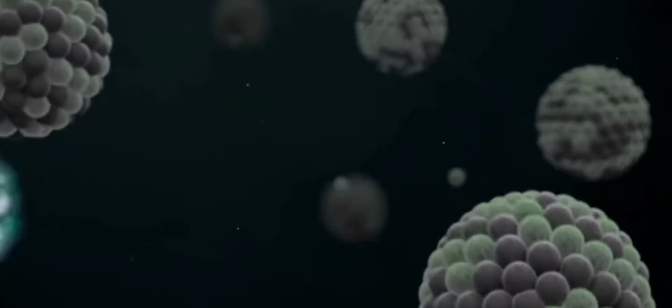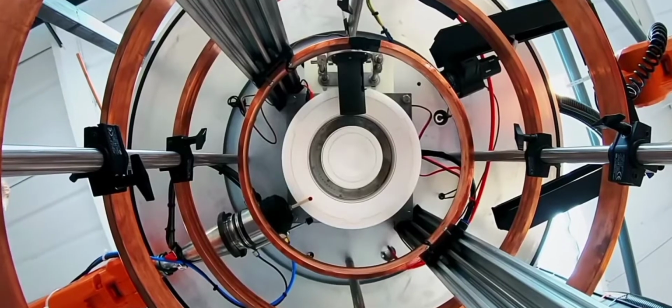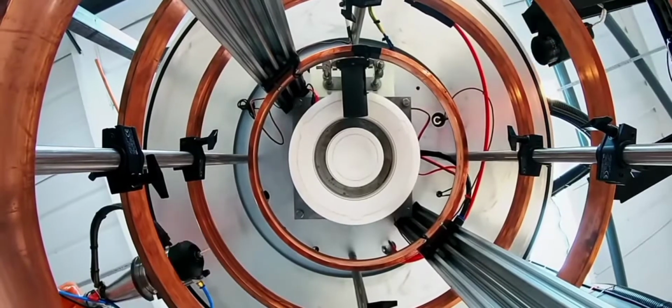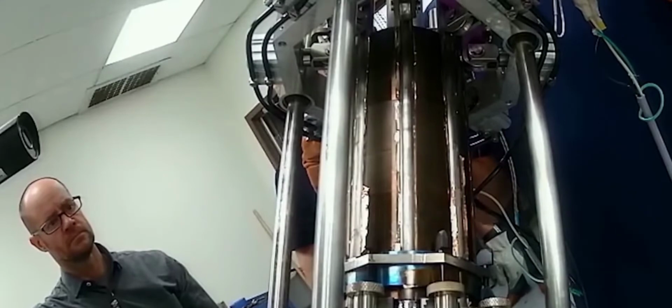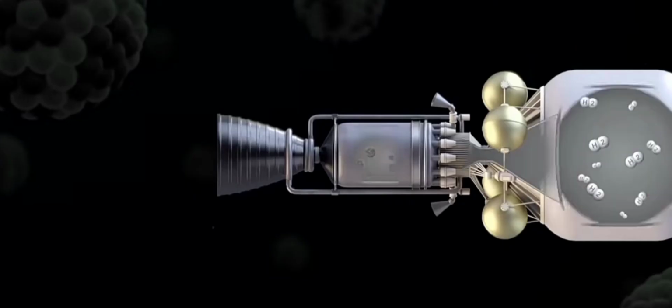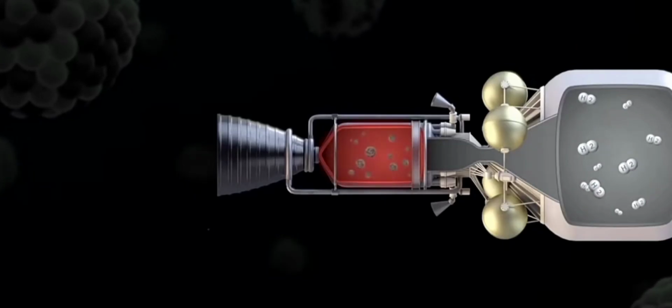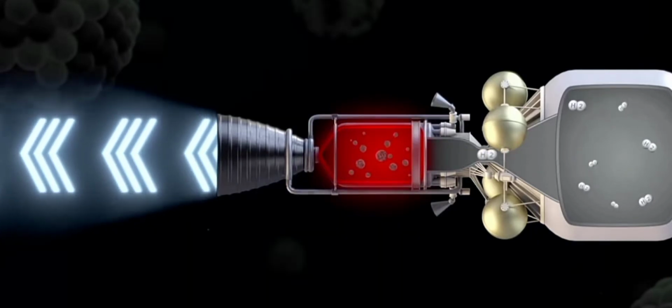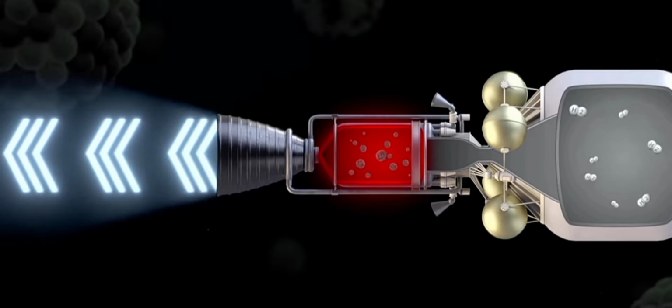Fast forward to today, and we have a new opportunity to use nuclear power in space. But not by using bombs. Instead of using bombs to get to Mars, we'd use a nuclear thermal propulsion system with a reactor core. This reactor core would be 8 times hotter than nuclear power plant cores. It would heat fuel, in this case liquid hydrogen, to 2,430 degrees, turning it into a gas and creating thrust.